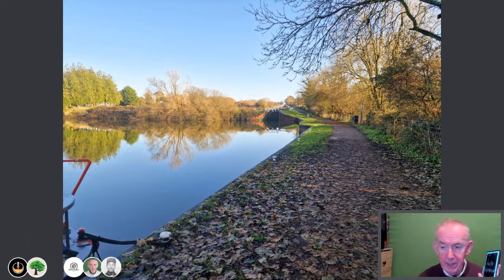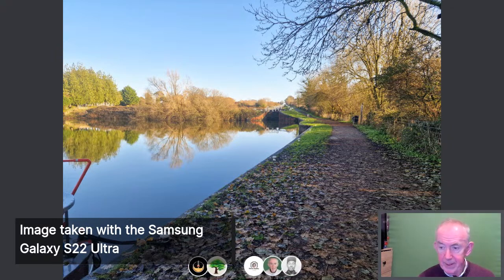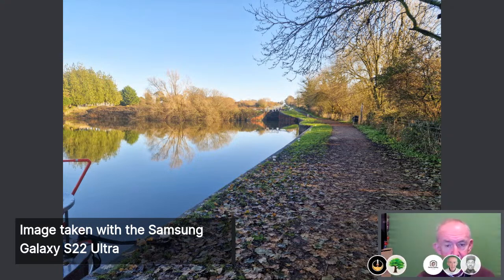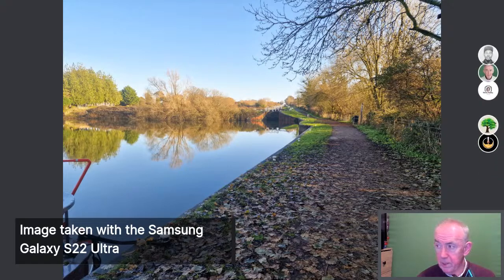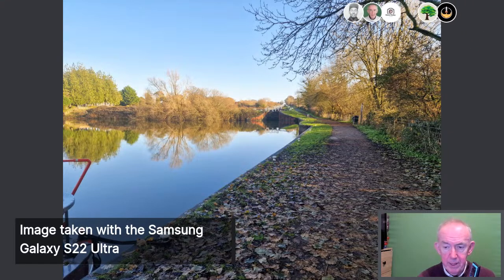Okay. So this photograph was taken with the Samsung Galaxy S22 Ultra. Chopper is now at the head of the snake. Okay, this image, this is close to me. Everything's close to me. These photographs are all taken with this phone. And this is Caen Hill Locks in Wiltshire in England, about 93 miles away from London. A set of 29 locks in total, the longest set of locks in the UK. Their purpose in life is to take a barge from the base of the hill right to the top of the hill. And this was just a glorious walk.